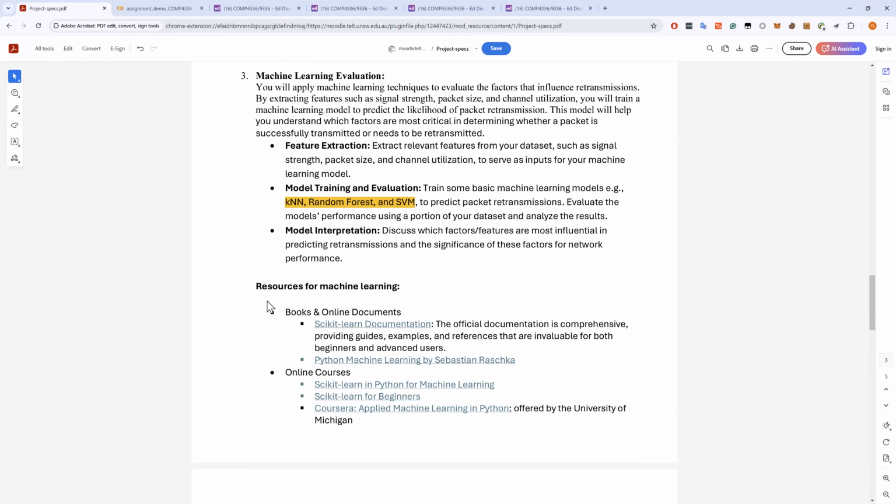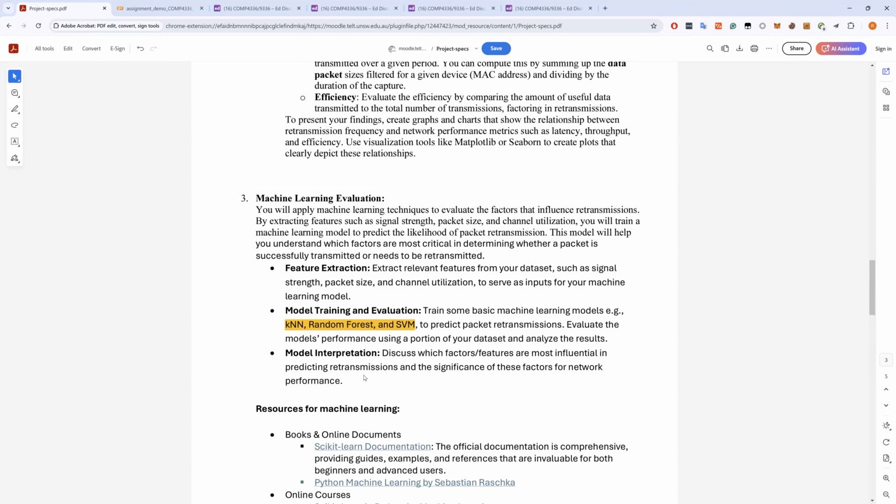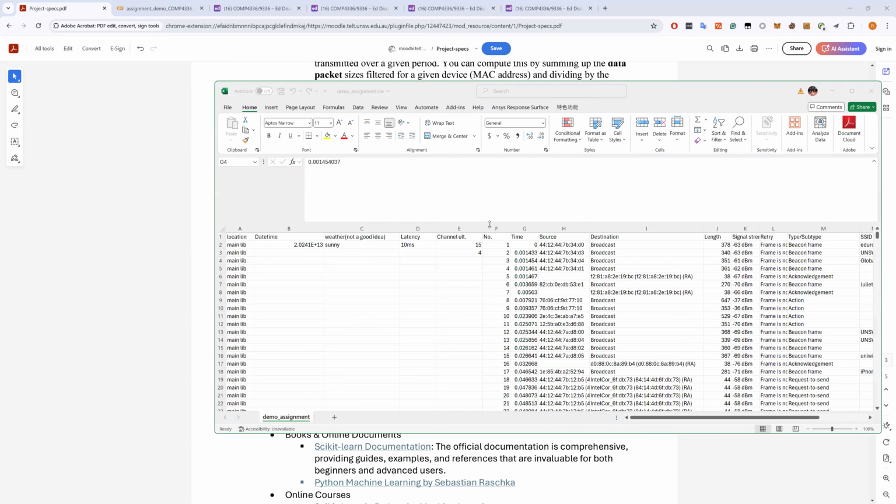And for the machine learning, I don't think we are going to spend a lot of time. Basically, you can use the code I'm providing. And the key is the features. So you may spend lots of time creating lots of features that could be helpful for you. Here, you can create features like latency, channel authorization, and maybe not weather, but the daytime, and location, I think, is a must-have. And then you will put it into your machine learning model.